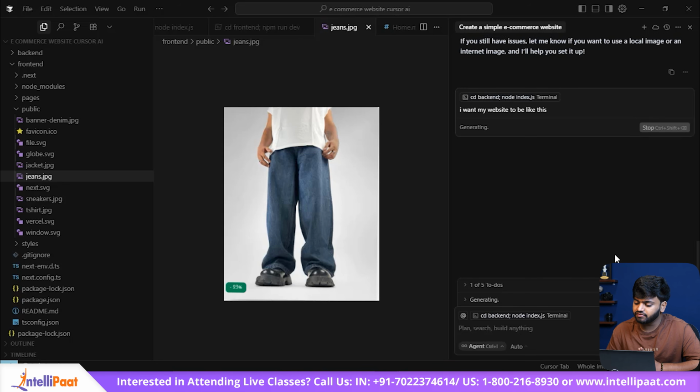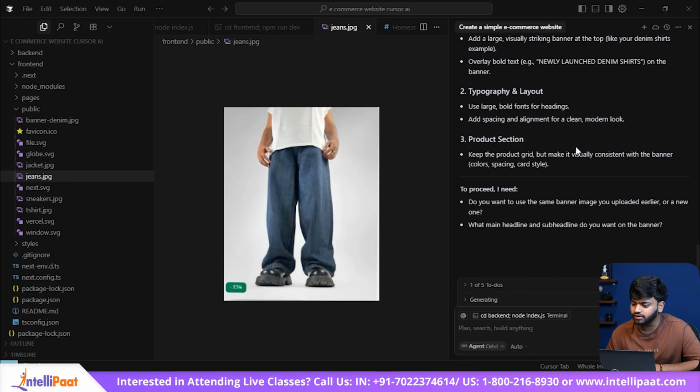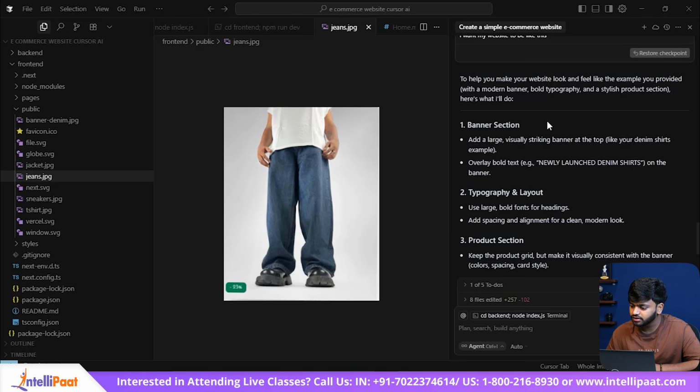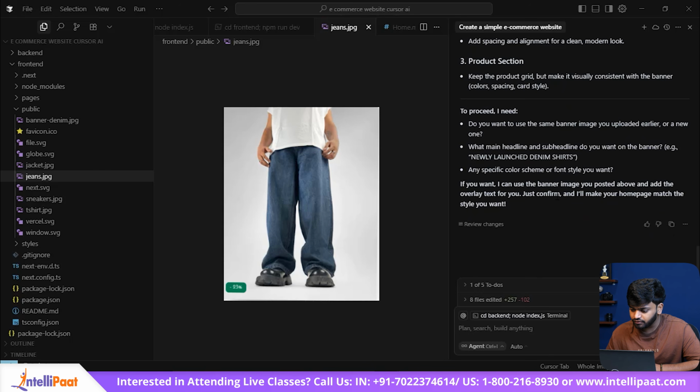So I have given the reference image also, and to help you make your website look and feel like the example you have provided with a modern banner and stylish typography, you need a banner image. So if you want, I can use the banner image you posted above, and it is saying at the end that to proceed, do you want to use the same images you uploaded earlier or new ones.